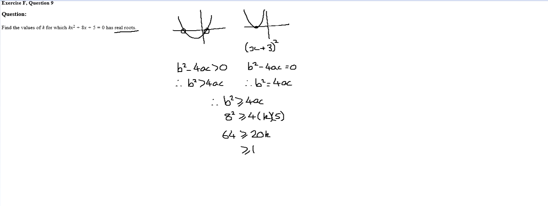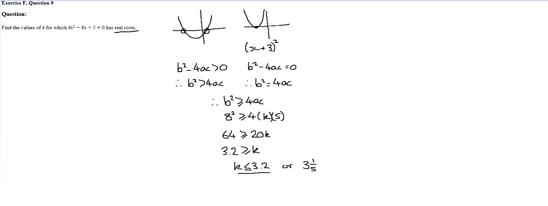So let's just divide by 20. So 64 over 20 is 32 over 10, which is 3.2. Now, I can pop this round the other way as well. Okay, so that's it. You could, however, write 3 and a fifth. I'll pop that in there because I prefer fractions. But it was just easier with the way these numbers worked.